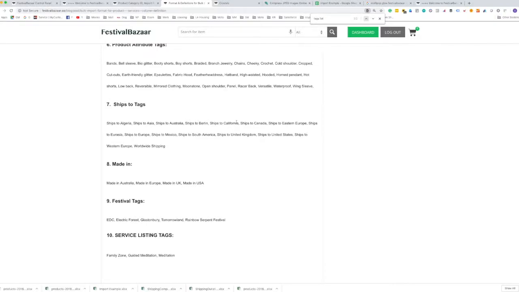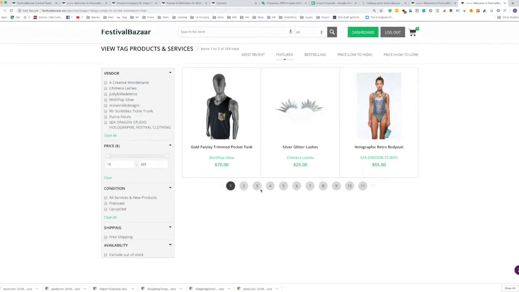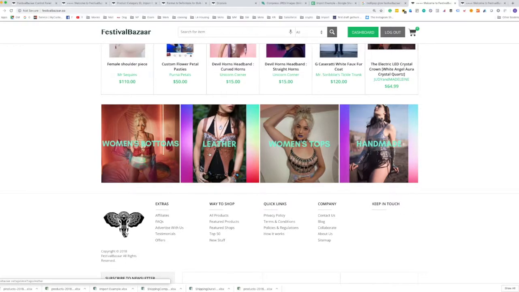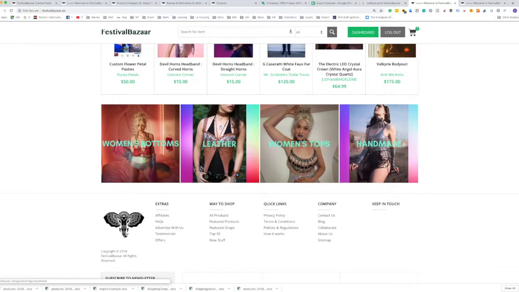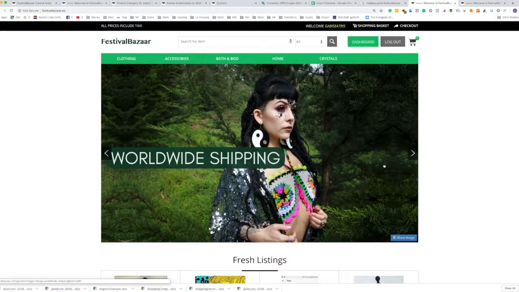It's really important that we prioritize ships to tags and your handmade tags. That's because each tag has a URL, and for ships to location tags, as well as handmade tags, we have those URLs linked to our homepage. And if you scroll down to the banners, we have banners which link to leather tags and handmade tags. Besides just linking to our homepage, we also use these tags as collections to share across our social media marketing as well as email marketing. So tags are really important, guys. Let's make sure to put them in there.